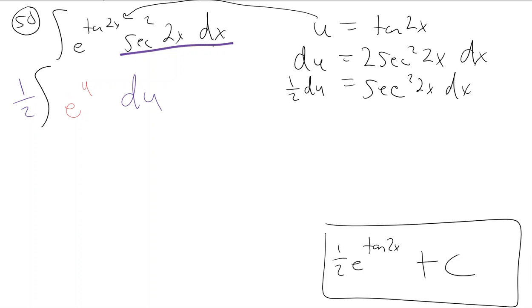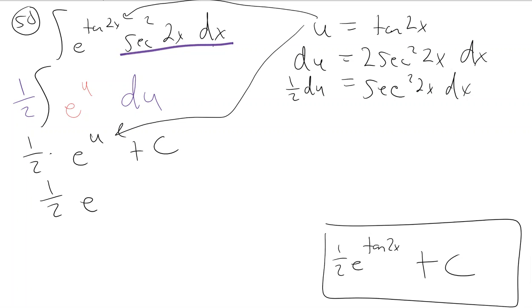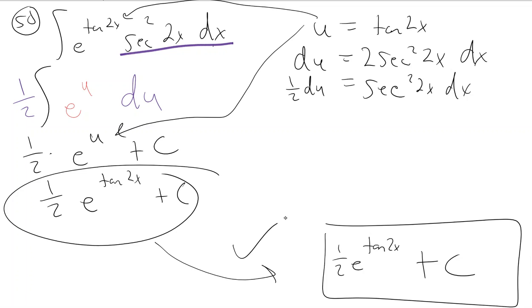So again, the whole point of u substitution is to go from something really complex, hard to manage in our head, to something that should just be undoing the power rule or undoing stuff we have memorized. Raise the power by 1, divide by the new power, put a plus c. Okay, except that's not a 4, that's a u. Still a u. E to the u is still e to the u. And then substitute this guy back in place of u. And then that matches what they've got.